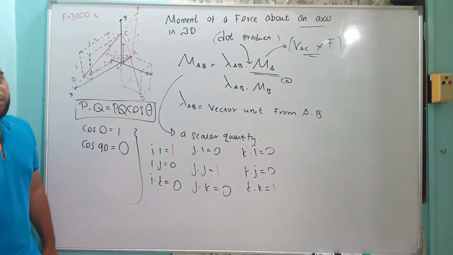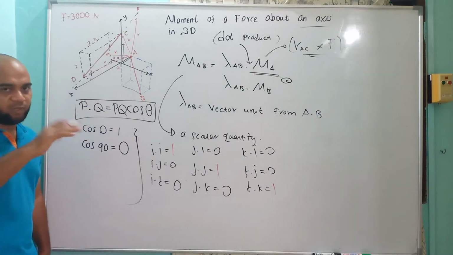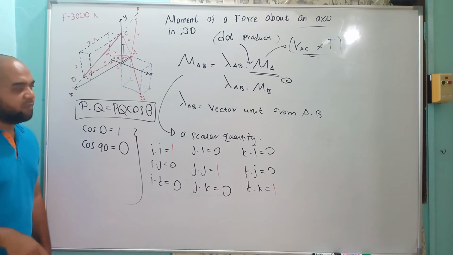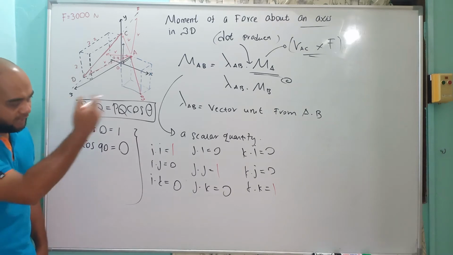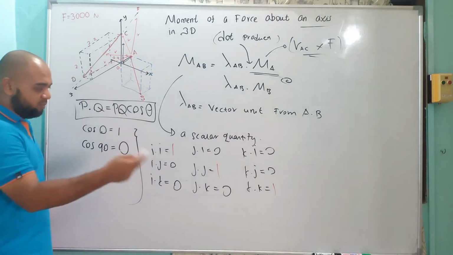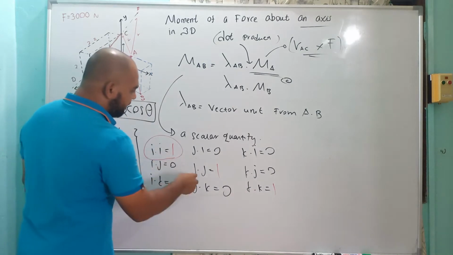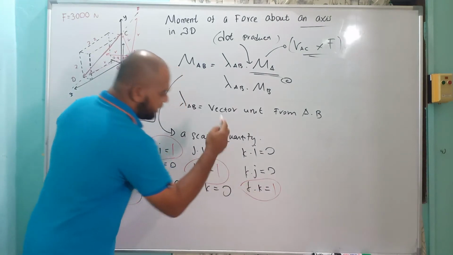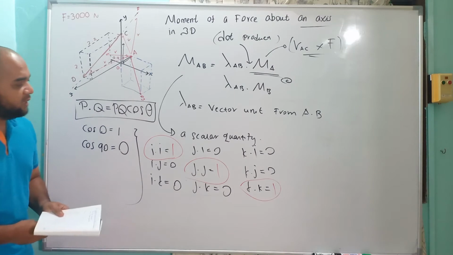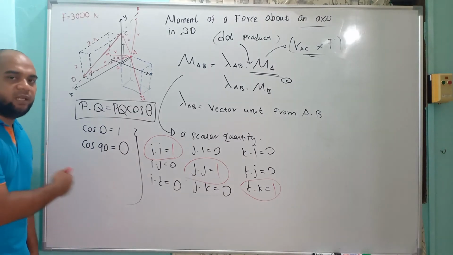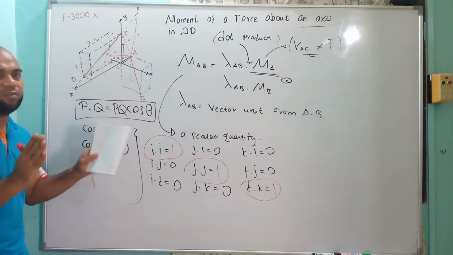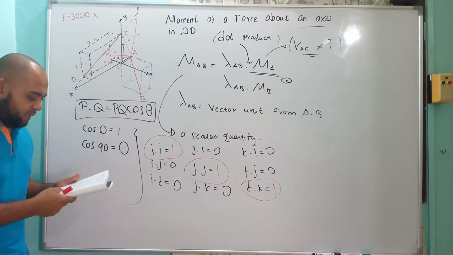Okay, we will do the same thing as in the cross product. We will do it one by one. But because all the others are equal to 0, our job will be simplified. We only find the terms which are the same: i·i, j·j, and k·k. The rest of it we will ignore, so our calculation will be simplified by that.